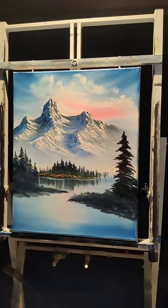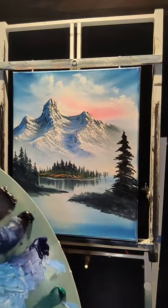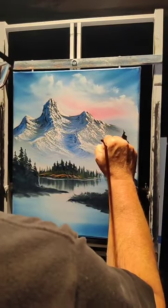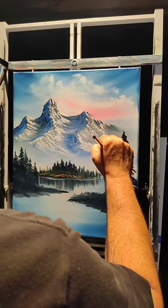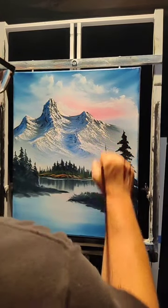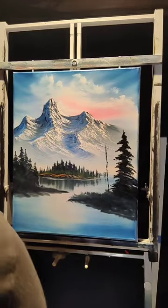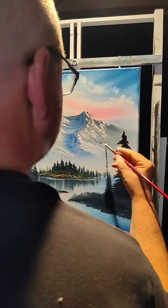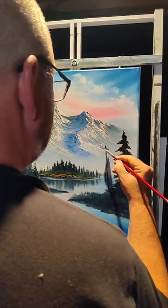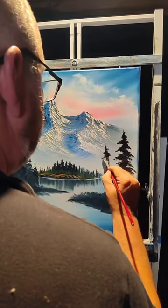Very good. And we'll give him a brother or a sister. Maybe we'll put this guy right here. I just like to use this as a guide to keep it straight. Again, the corner of the brush, and we're going to tap, going back and forth, working our way down.